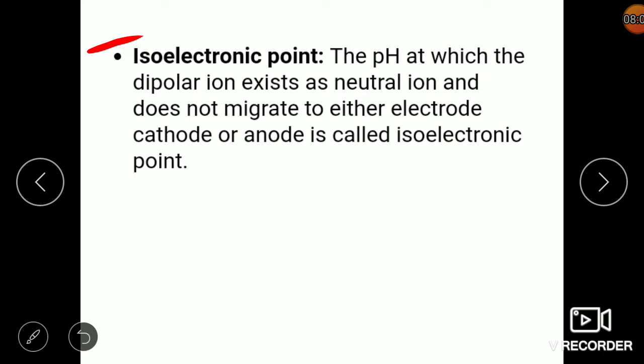So at a particular pH, the zwitter ion or the amino acid stops its migration. They have plus charge, they have minus charge in equal amount. So whenever you put an electrode, they neither shift to the cathode nor to the anode, and that particular pH is called isoelectric point. So isoelectric point is the pH at which amino acid does not migrate. At isoelectric point, the solubility of the amino acid is very low. So if you want to take out the protein at this point, you can coagulate the protein easily and take it out because it is present in the most insoluble form at this stage.